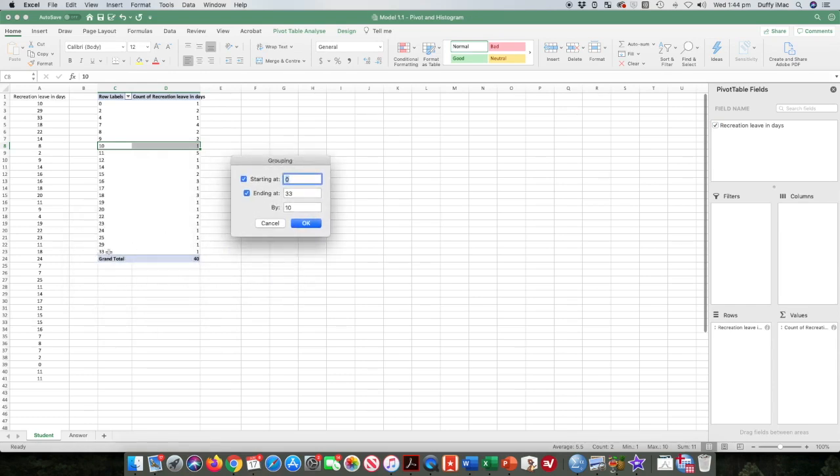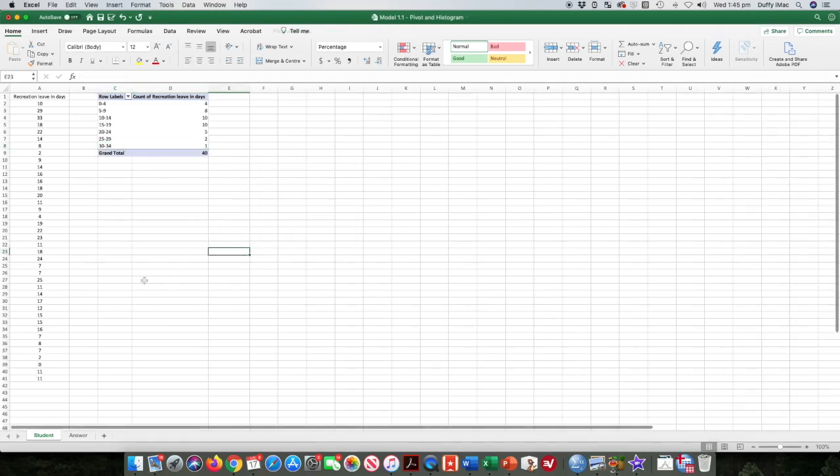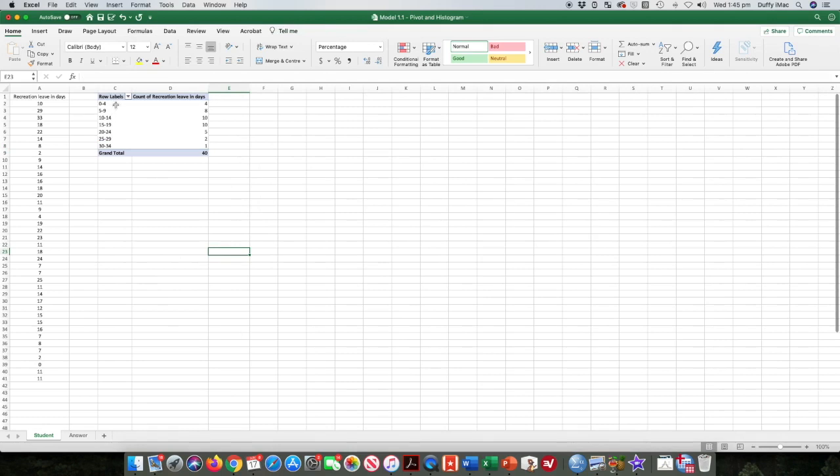I end at 33, which is my top score. And I'm going to group them. I'm going to set my class width as being 5. And you click OK. You have a perfectly grouped frequency table there. There were 4 people who had between 0 and 4 days of recreational leave, 5 to 9, 10 to 14, etc. So that's how you create a grouped frequency table.